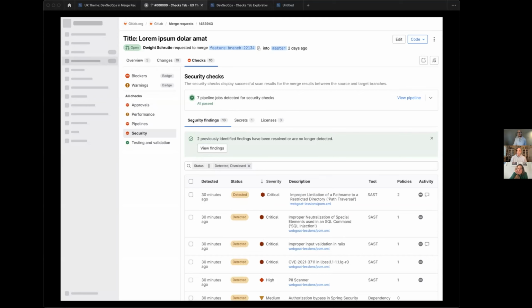Becca, what do we do now? Wait, okay, I just want to make sure I'm understanding this. So you're saying maybe we show the dismissed ones, but just don't count it as a blocker? Well, I guess that's what you were saying. What I'm getting at anyways is that this count up top right here should that be a count of all findings in this merge request regardless of status, or should that be a count of only items that need to be dealt with or resolved?